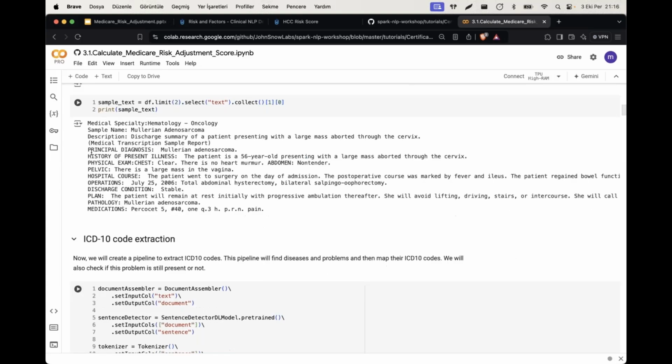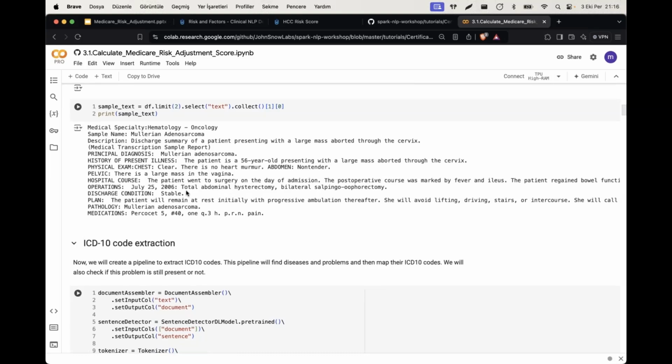There are some section headers, and we can also detect the section headers by using our NER models. And also, if there is no section header in the clinical note, and you are interested in some part of the clinical notes, you can also split the document into smaller parts and classify them by using the section header classification model we have, and just filter the sections that you are interested in and run the NLP pipeline specifically on those filtered sections, okay?